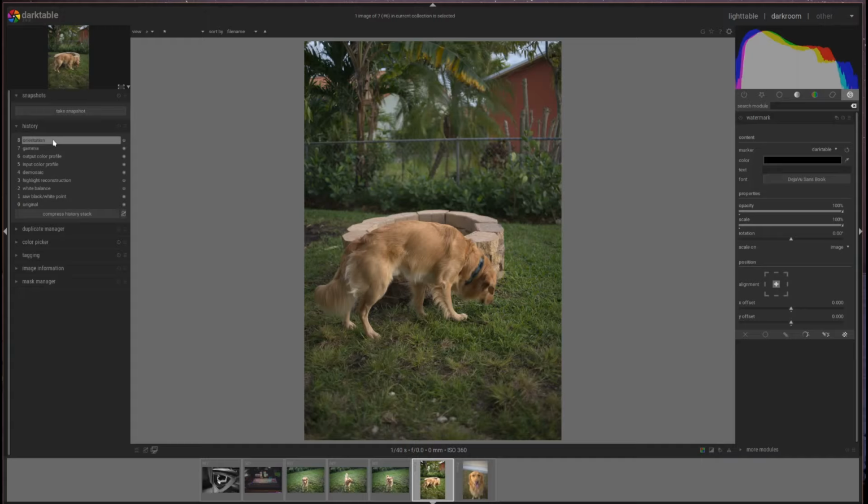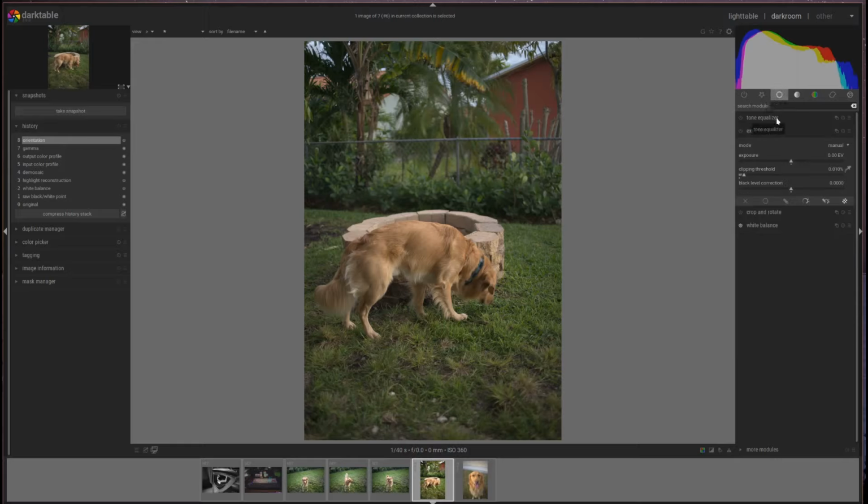I have disabled base curves in my system to enable the linear RGB workflow. So the first thing I'm going to do is come over here to the basic group, and my exposure looks pretty good. I'm fairly happy with the way that exposure curve looks up there, so I'm not going to make any changes to the exposure. I don't need to do any tone equalization, as the shadows and stuff are okay.